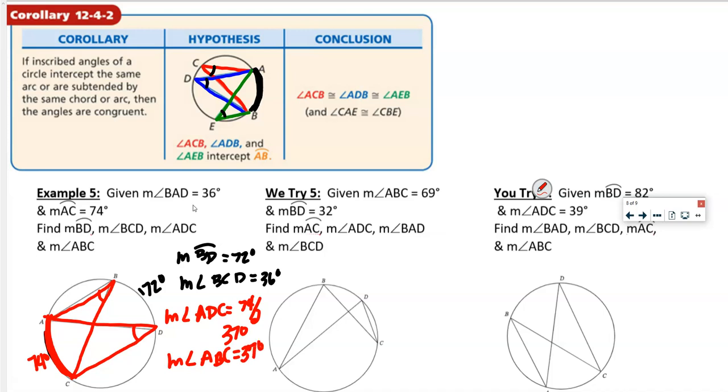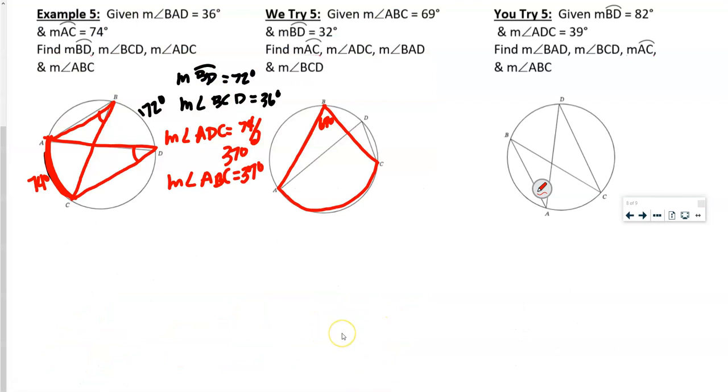Okay? All right. Let's see if you guys can do the next one. Let's label what we got. Angle ABC. This is 69 degrees, subtended by this arc AC. Yes? So what do we do to find the arc AC? Wouldn't we do 2 times the 69 to find that arc? So that's going to be 138, isn't it?